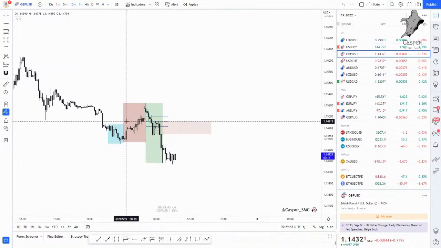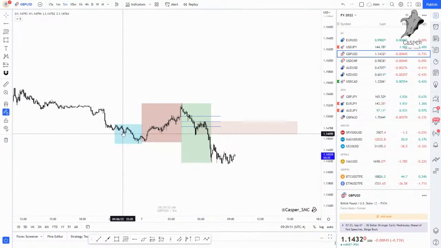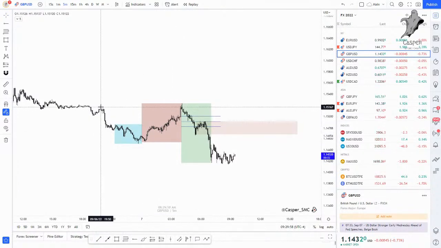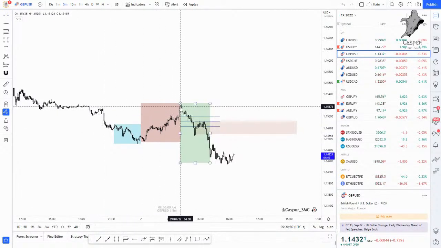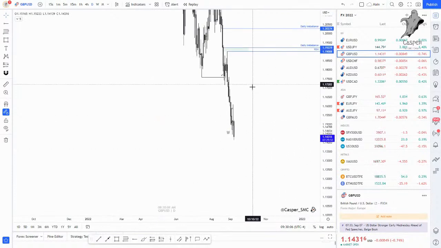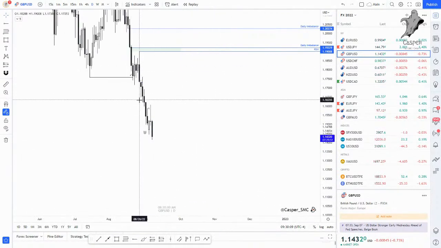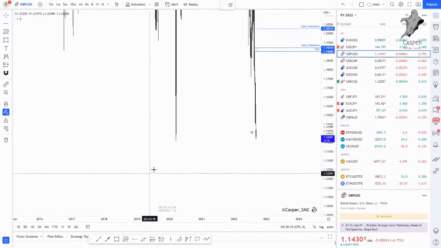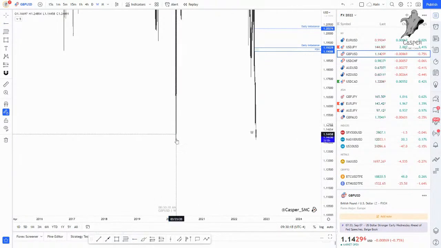So if we notice, price kind of accumulates, nothing crazy here. No big movements during the Asian range between 7 and New York midnight. Then we begin the Judas swing up into this liquidity pool above these equal highs, and then start to expand with the London session. Now this goes along with my bias for GU that I want to see lower. It shows pretty clearly that it has a desire to go lower, probably down towards some weekly lows right here. Seems like that's what we're drawing towards. So pretty clean setup if you ask me.